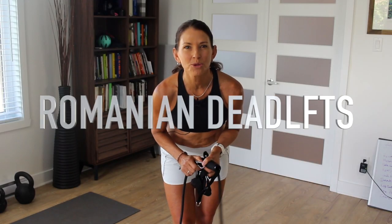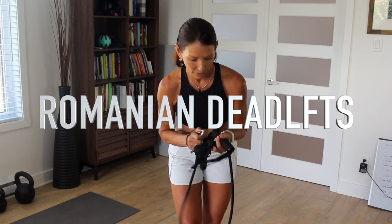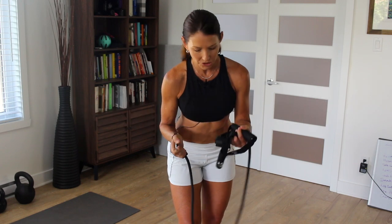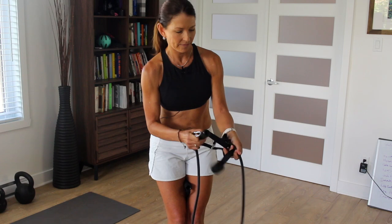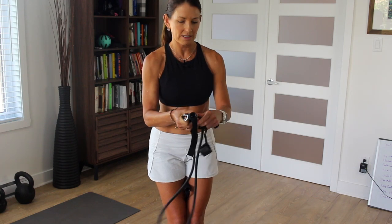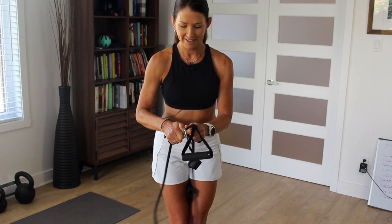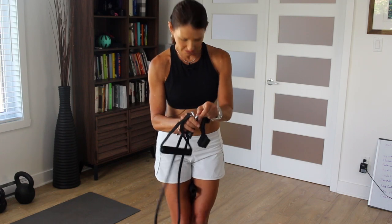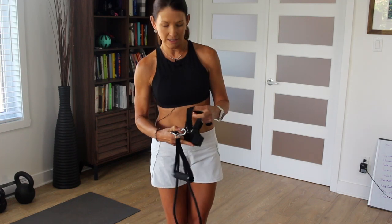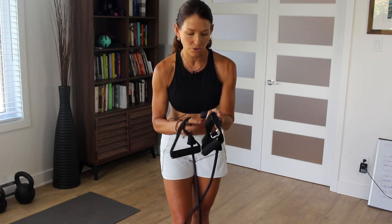Exercise number 2 is a Romanian deadlift. I am using a slightly heavier band, the black band, which is the equivalent of 40 pounds. You're going to need your handles, so you click your handles into the band. I'm suffering from awkward hand syndrome today and every day. So we click them in, and you're also going to need the door anchor.